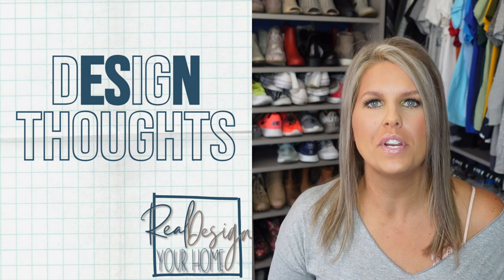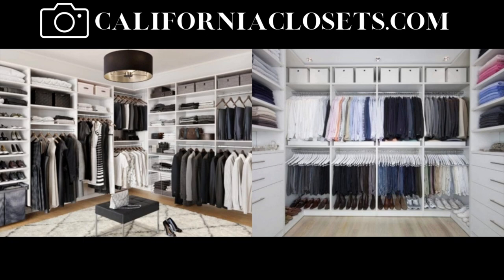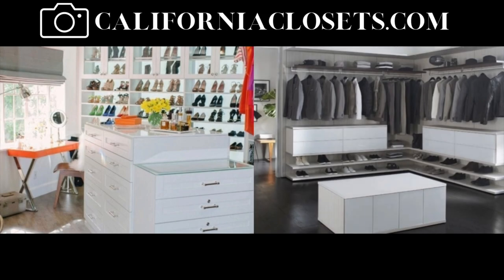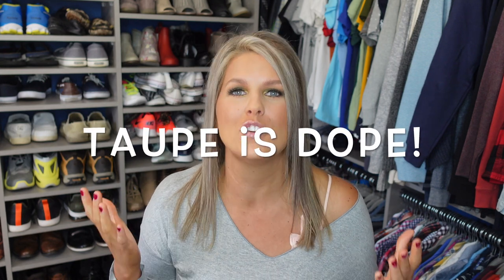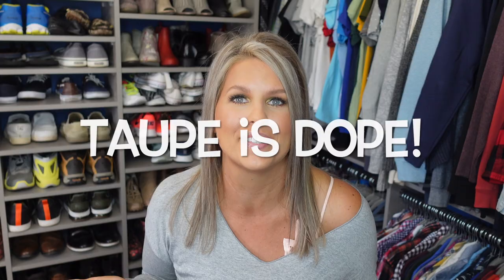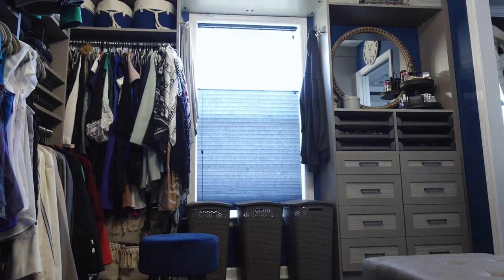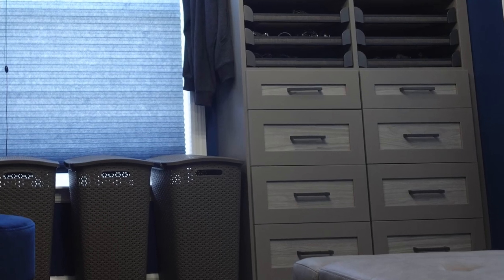Color goes, I'm just going to hopefully state the obvious here. You don't have to pick white. Why is every single California closet that I see white? Truly. And I will say even the design center in which we got it just literally assumed I was going to pick white. And I was like, you must not know me very well because the last thing that I like to do is to do what everybody else does. This taupe color here we chose, it is everything that my cool tone dreams were made of, truly.